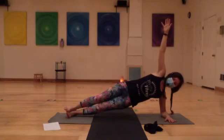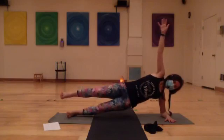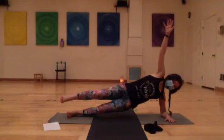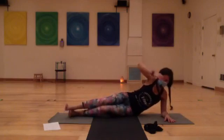Bring your arms up if you can. Separate your legs if you can. Even if it's an inch, it makes it an inch harder. Two more breaths. And bring it down.